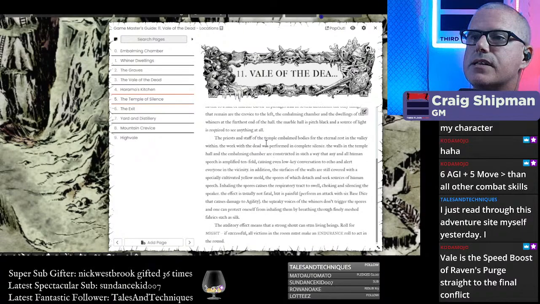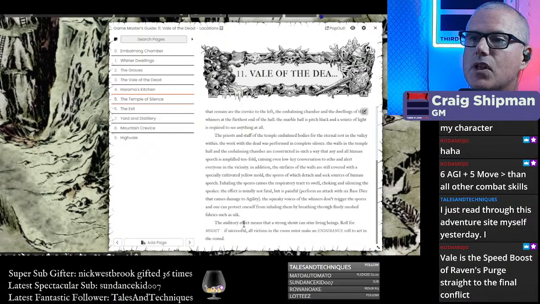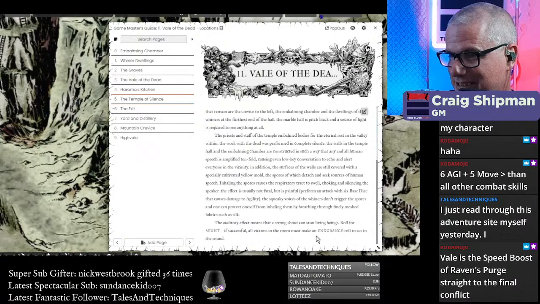The priests and the staff of the temple embalmed bodies for the internal rest of the valley within. The work with the dead was performed in complete silence. The walls to the temple hall and embalmed chamber are constructed in such a way that any and all human speech is amplified tenfold, causing even low-key conversations to echo and alert everyone in the vicinity. That's potentially very interesting. The auditory effects mean that a strong shout can stun living beings. Roll for might. If successful, all victims in the room must make an endurance roll to act that round. So essentially everybody's got a stun with yelling.